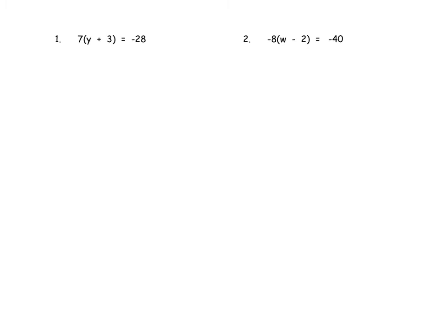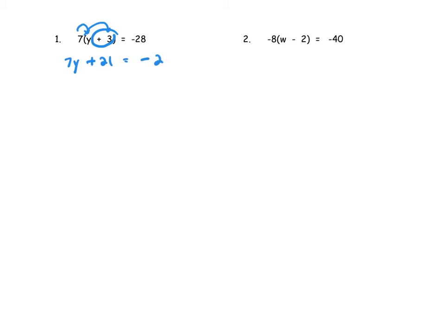We're going to do 4 of these together, and I'm going to ask you to do 4 on your own. I do want to caution you, the biggest error I see is the sign. So just go forth knowing that the signs are very important. Your calculator's your friend, and it's okay to use it. So we're going to start by taking 7 times y, and then 7 times positive 3. So that would be a positive 21.